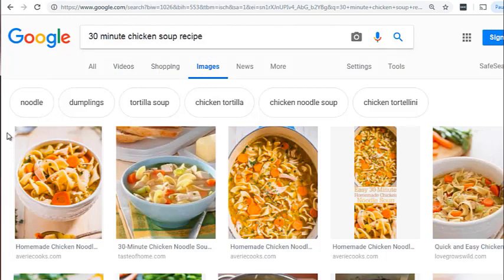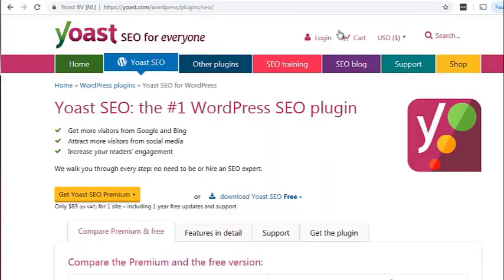Now, if you're using something like WordPress, usually you can go into the image editor and change the name there. Or a lot of times, what I recommend is installing a WordPress plugin such as Yoast SEO. That's yoast.com/WordPress. If you just go here and click on Yoast SEO and install that, you'll be good to go.